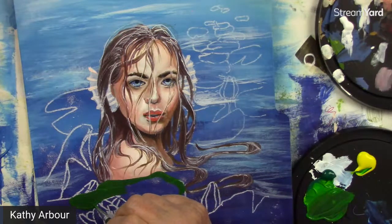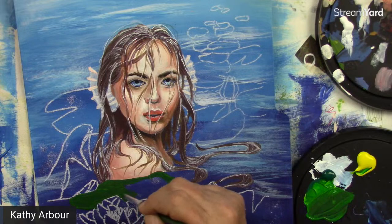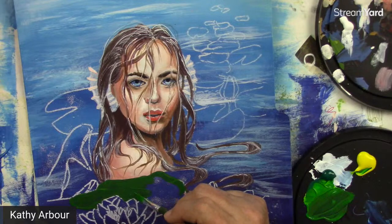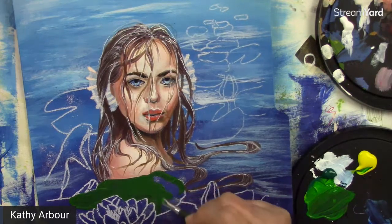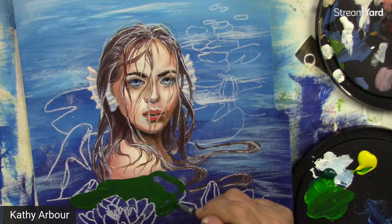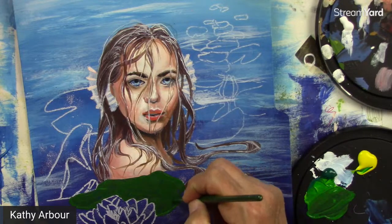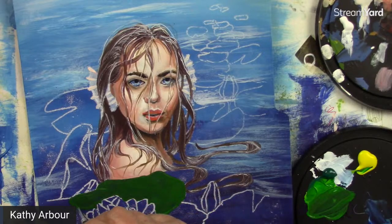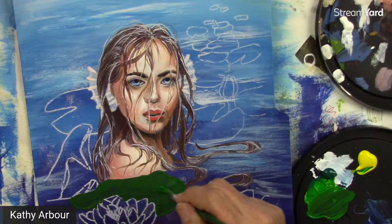And this lily flower is kind of overlapping this lily pad because the lily pad is behind it. So I want to go around the lily flower. And I'm not worried about the little white lines. Once this is dry, I can take a baby wipe and just wash over top, and all those lines will go away.